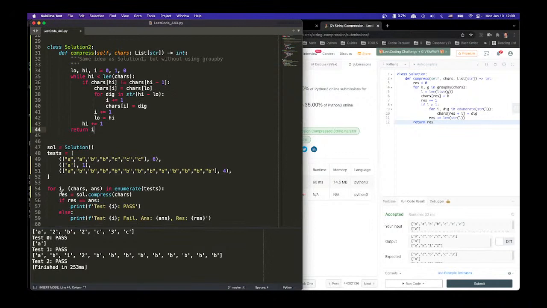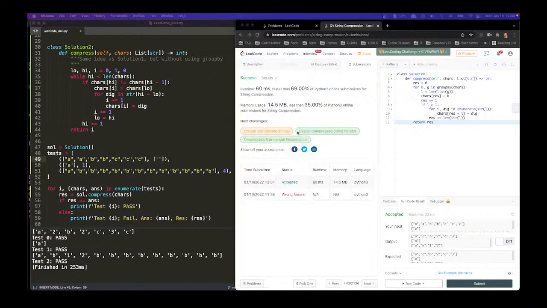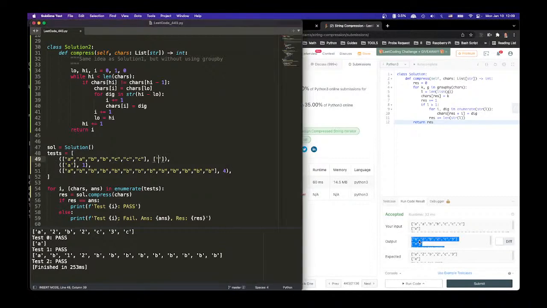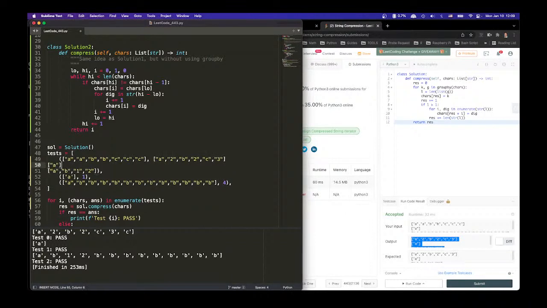So we do this, res equals this, and then actually, we should get a pattern, right? This is what we want. We want a pattern. So this is the pattern.